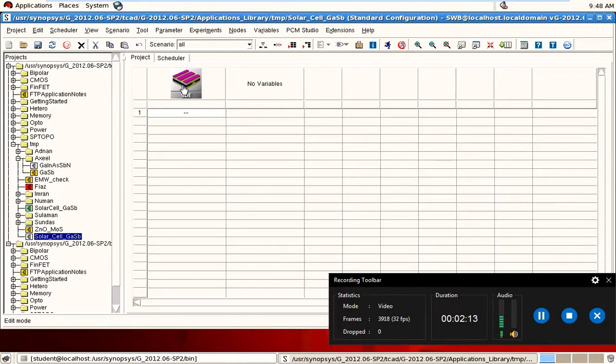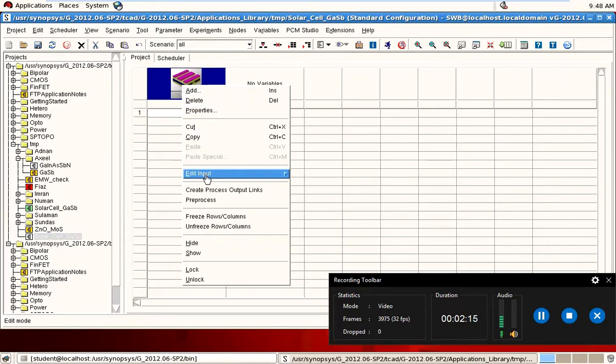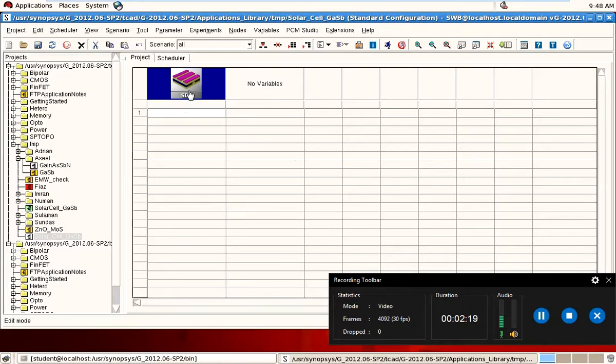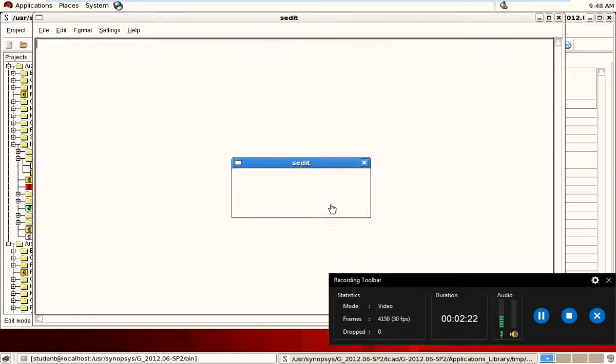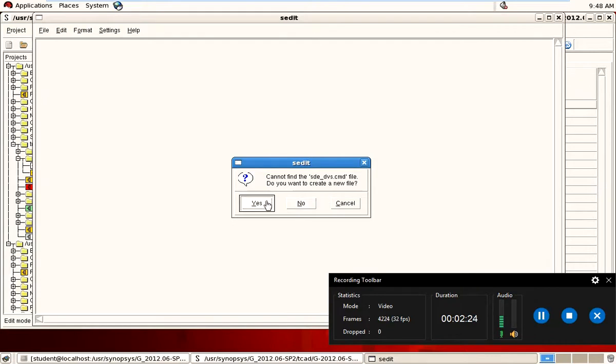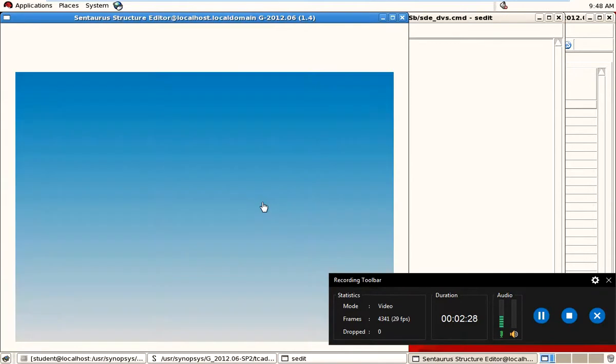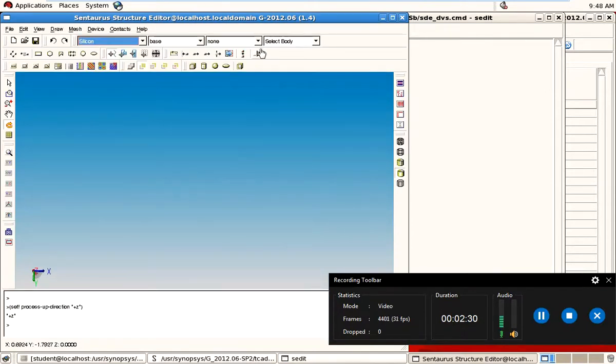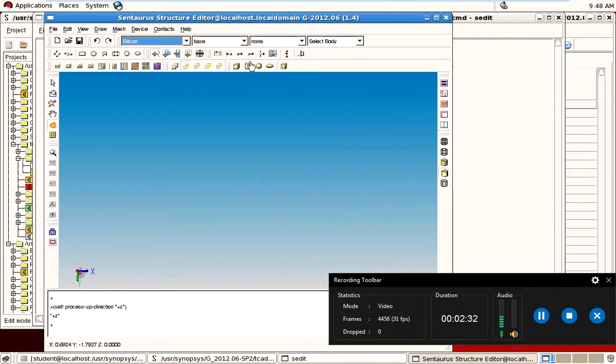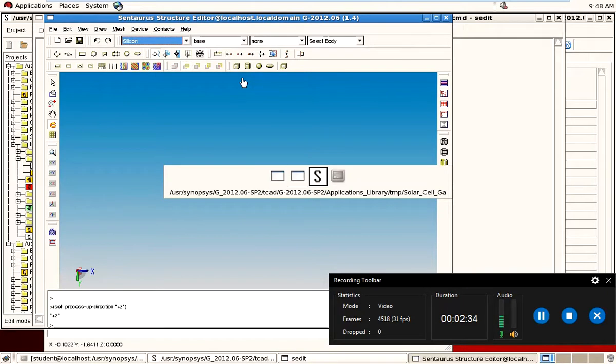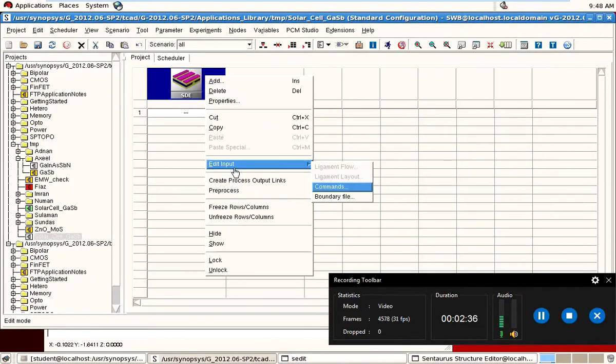So next step, we will edit input by right clicking it, open the boundary file and open the command file. It asks us to save or create a new file. We click on yes. So this is the graphical user interface mode when we click on the boundary file.